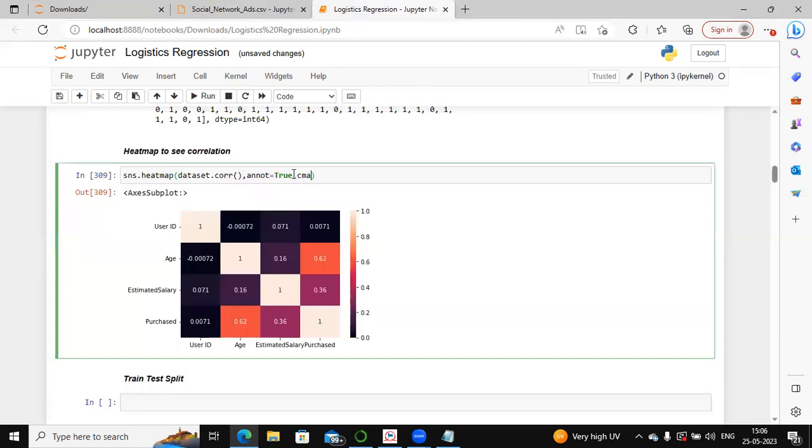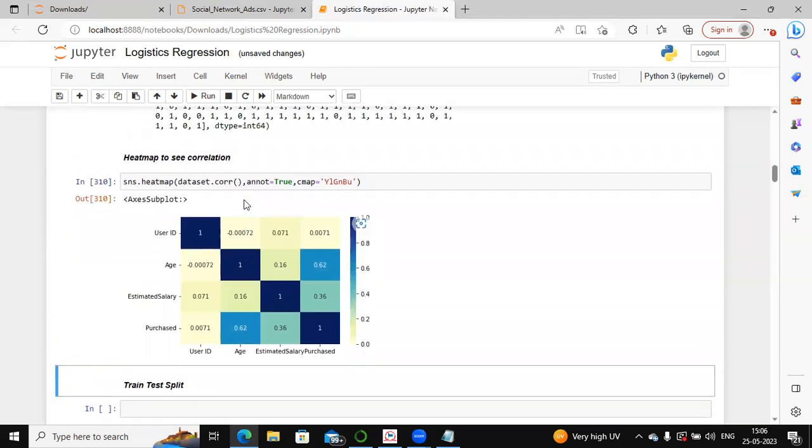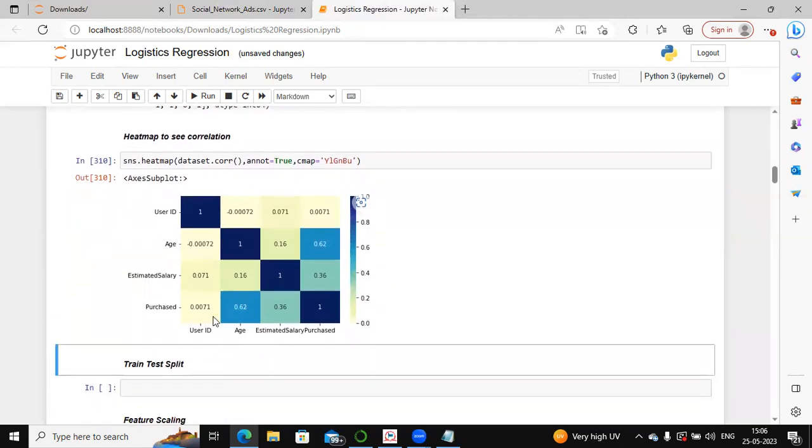So cmap is equal to yellow, green, blue. So we can see if there is any multicollinearity between independent variables. There is no multicollinearity, like age does not have much relationship with estimated salary. There is no dependency, so there is no multicollinearity.